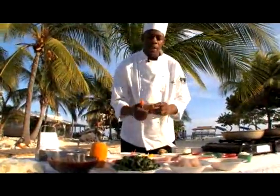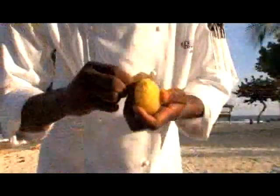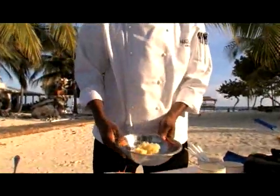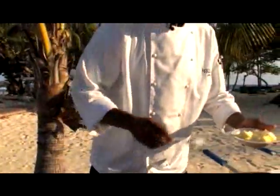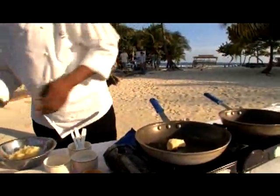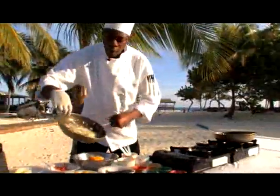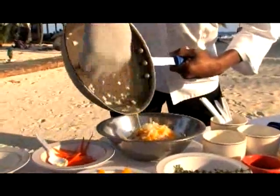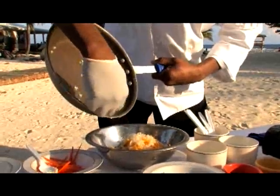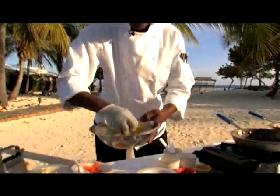First thing you do is you cook the potatoes in the skin. You're going to take the skins off because they are nicely peeled already, and then we are going to shred these. I shredded the potatoes ahead of time to save time. I'm just going to put a little piece of butter in the frying pan — just a little, not much. Butter gives it a really nice flavor. I'm going to add this to our potato mixture. It has onions in it too, which gives it that real mellow taste. As you can see, the colors are coming together right there.